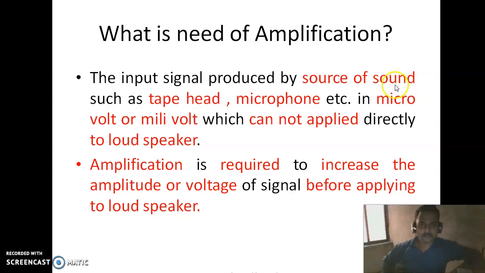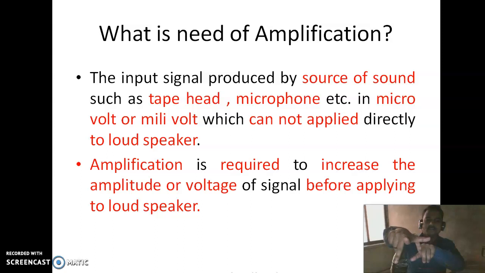When the longitudinal waves are incident on the microphone diaphragm, the diaphragm converts the signal into the electrical equivalent signal, because the microphone consists of a magnet and works on Faraday's electromagnetic law of induction. As we know, if the three fingers are perpendicular to each other, this is indicating force, and this is indicating magnetic field, so this will be indicating the current flowing through the coil.